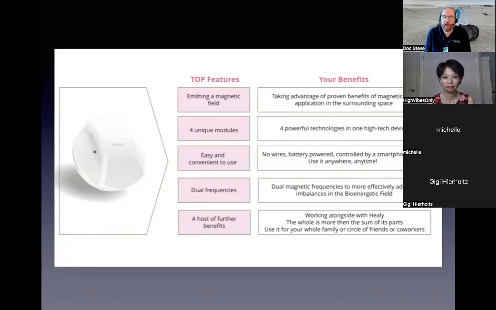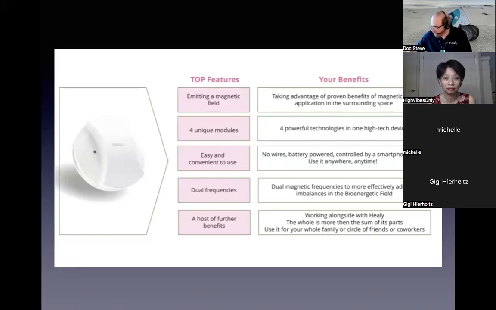We also have 2 quantum sensors, as we mentioned earlier, whereas the Healy has 1 quantum sensor. The MagHealy has 2 quantum sensors. Of course, we need 2 quantum sensors because when we're running the MagHealy programs, we're running dual programs. We also have a Kozyrev mirror in the MagHealy, and that is a mirror that allows us to do very interesting things when we connect into the cloud and connect into the information field.